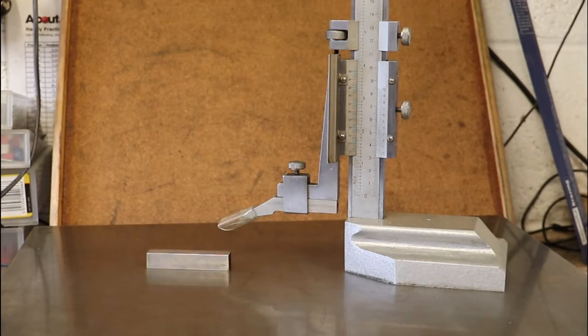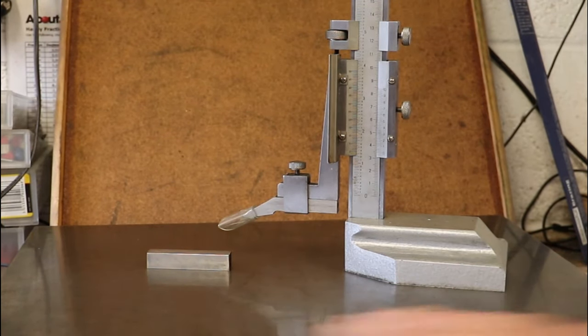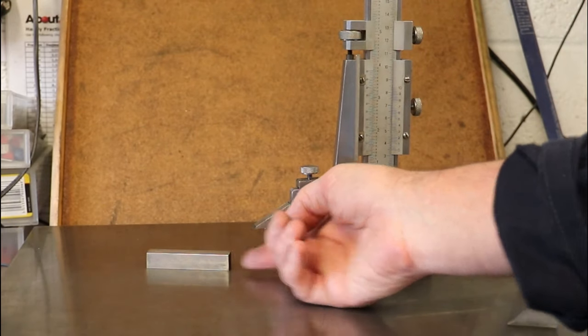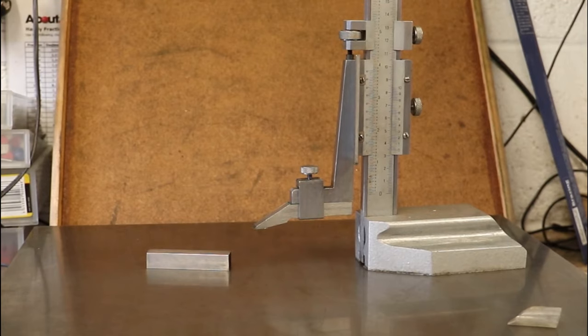To scribe across the workpiece, I've now got the workpiece on the surface table alongside a vernier height gauge. The vernier height gauge is another very good piece of kit. It allows me to very accurately mark off lines from the surface of this table, or surface plate to give it its proper name. This is very, very flat and the vernier gauge will move around on it. And as we can see, we've got quite a sharp tip on the end there, which is what we use to scribe. I'll just now zoom in to actually show how that works.